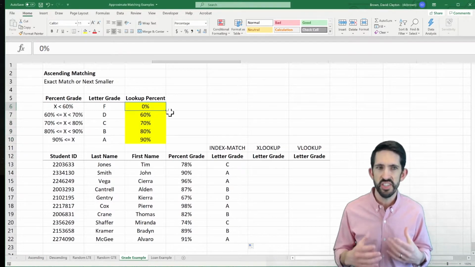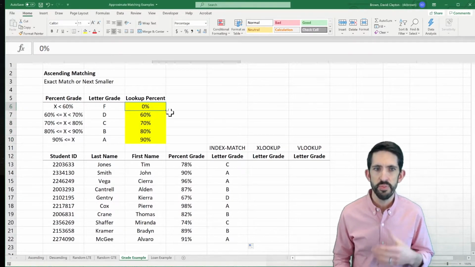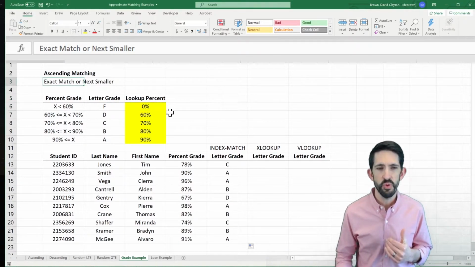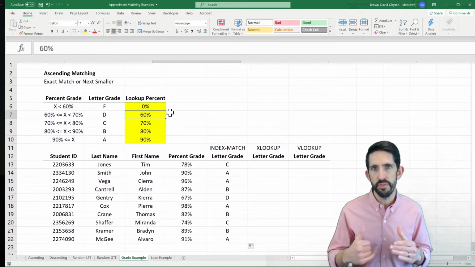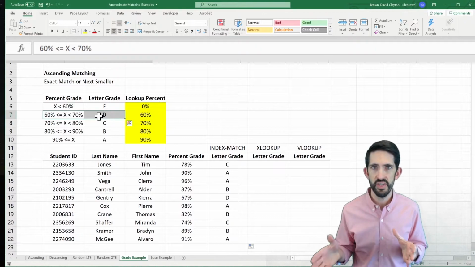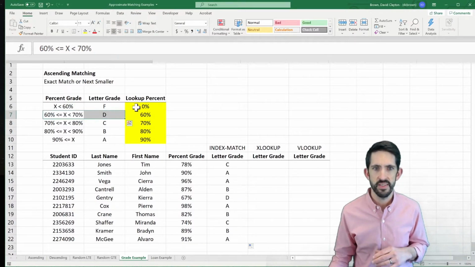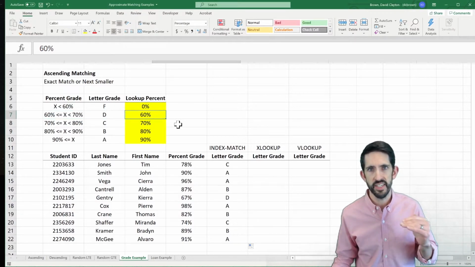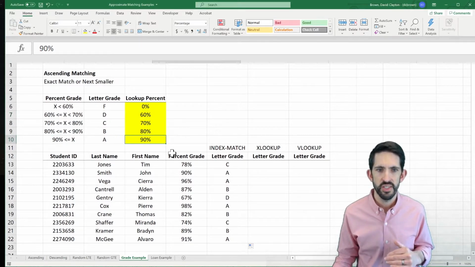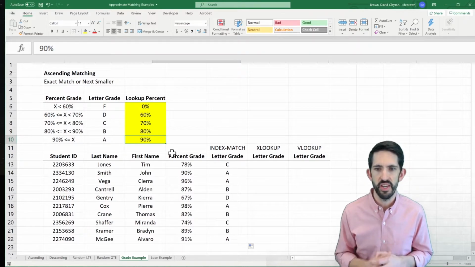In this case, with ascending matching, we want to set up our threshold so we get the exact match or the next smaller, meaning that we're putting these at the bottom of our threshold ranges. Our threshold range for a D is 60 to 70, so we set the lookup percent at the lower end, at the 60%. For A, the lower end is 90%, so that's why we have 90% associated there.